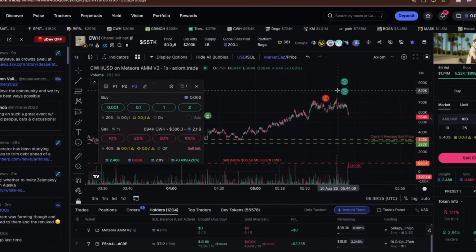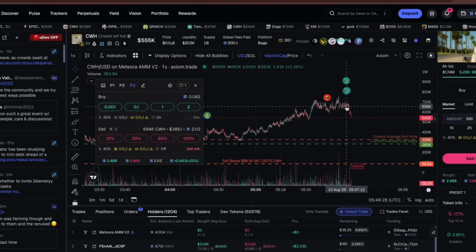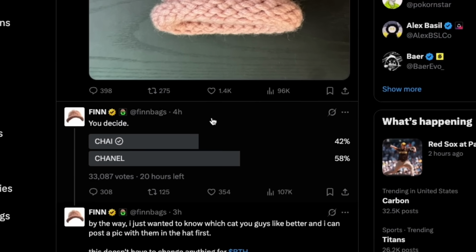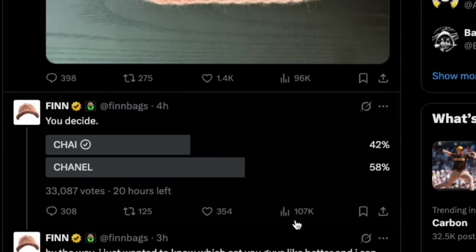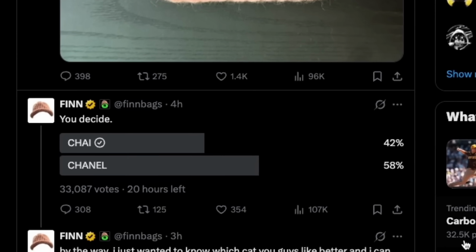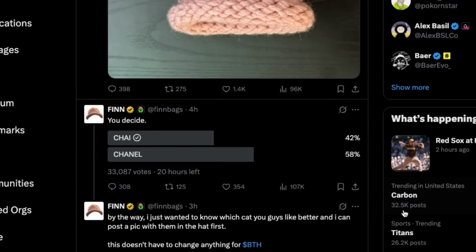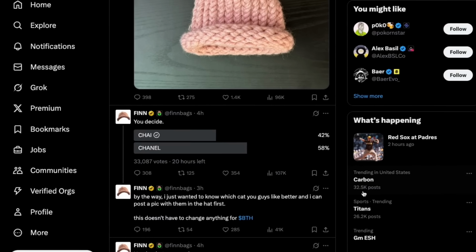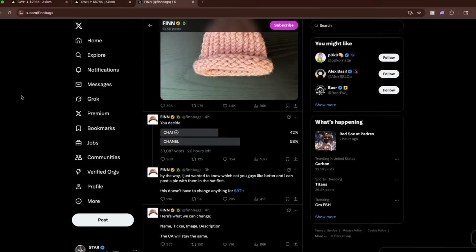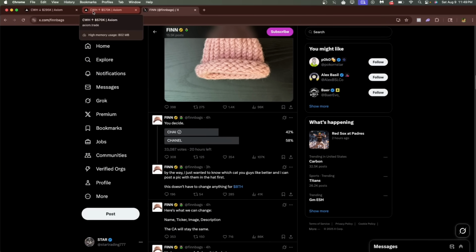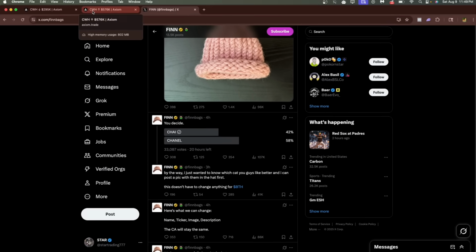Now, with this, it's probably going to be just consolidating, maybe going up a little bit because of the anticipation. But as soon as he confirms the polls, it says around 24 hours, so in 20 hours it should be confirmed. And the truth is anything can happen, so this is why you need to manage your risk. Let's say he doesn't even post the cap, but these are all hypotheticals. What if, what if, what if? As long as you got a good entry and you're willing to hold and you have a thesis behind it, it's fine to hold and wait for the news to come, and then you can sell the news.